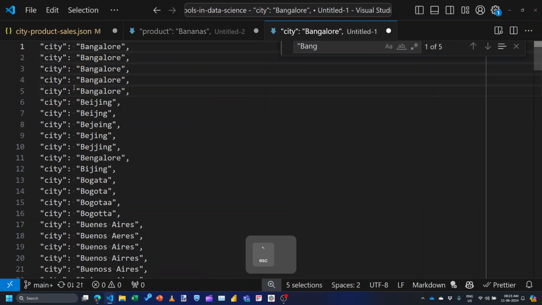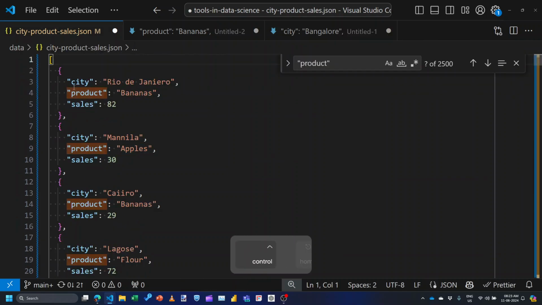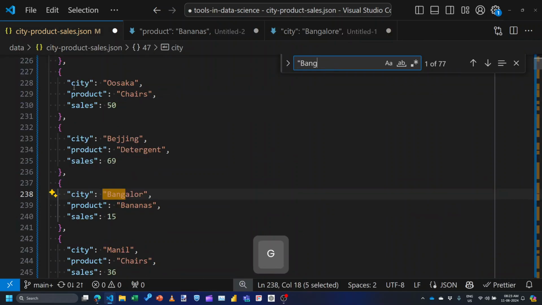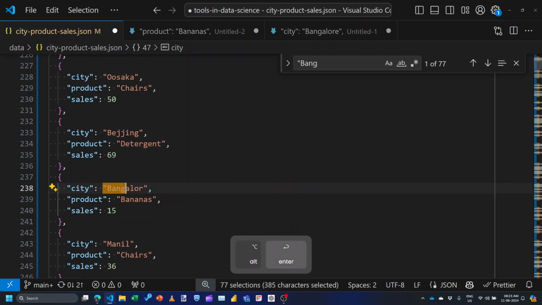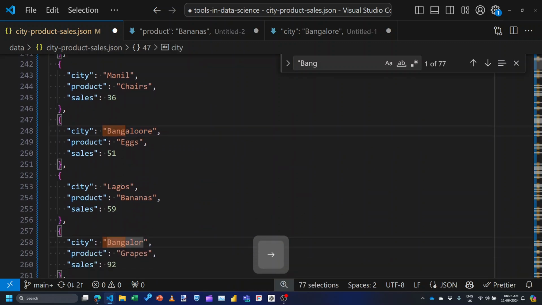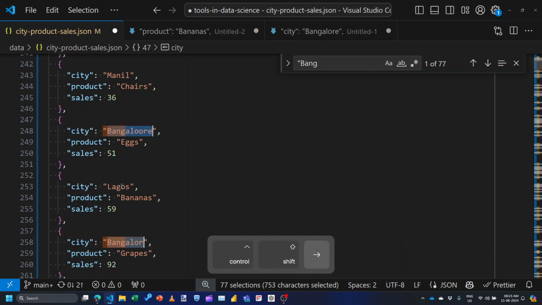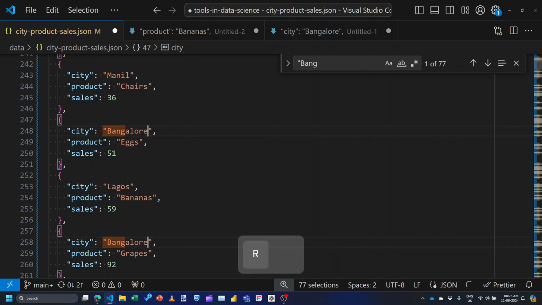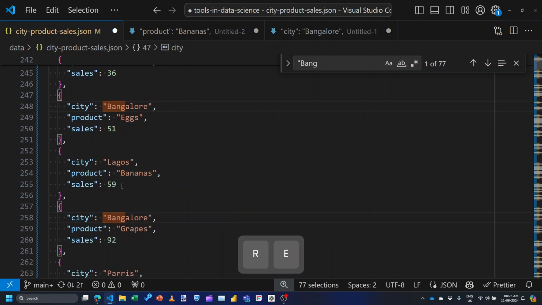Let's try that on the live data itself. So I'll select BANG and that selected this Bangalore. I'll press Alt Enter. Now it selected all of the Bangalores. Shift End will take me till the end, or I could just use the arrow keys. Now when I use the arrow keys, you'll notice that the cursor stays aligned. So now I'll go to the start of the quotes, press Control Shift right arrow to select one word and type Bangalore. So now I've typed 2500 Bangalores at one shot.